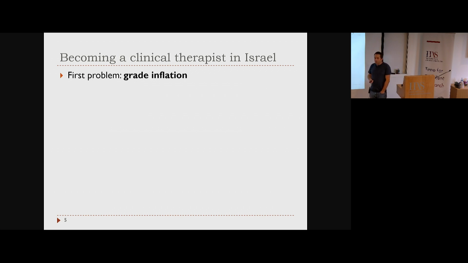Another way to improve grades is the, I'm not sure how to say it in English, how do you say moed bet in English? Second chance. Second chance exams. Some institutions, practically all the institutions in Israel, if you take the first exam and you want to improve your score, you can take the second chance exam.